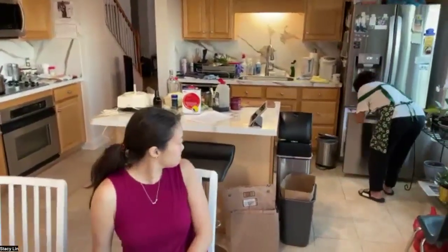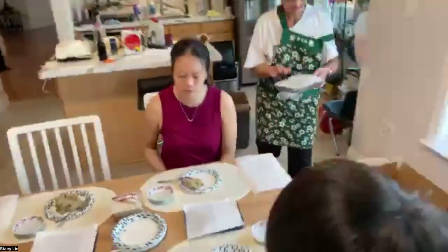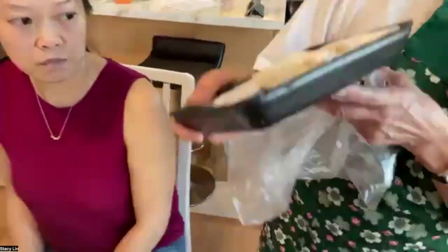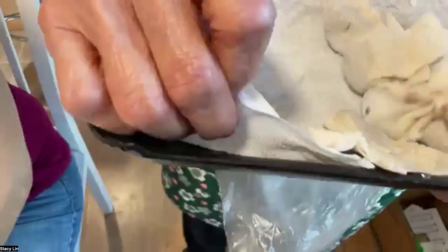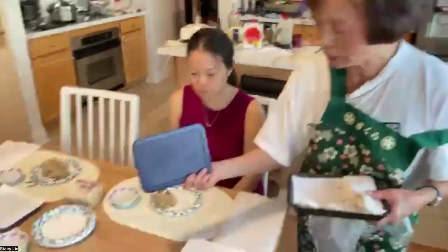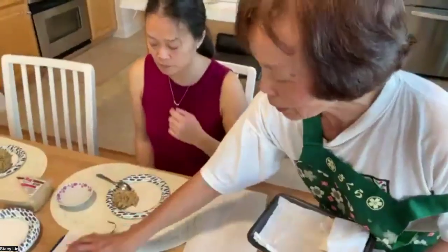I think I'm going to show you the one we froze a week ago. I'm using the container from the supermarket. It doesn't matter, you can just use any container. But if you have this kind of container, you can just give it to people. They can just throw it away or reuse it. So this is the frozen one. Today, because I'm running out of this kind of container, I'm using my Tupperware plastic. Just use this also, easier.